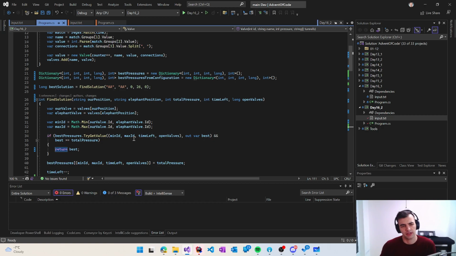We no longer, we got to this configuration with the same open valves, with the same time left, with the same min ID and max ID, but it's not the best one. We got there with better pressure.